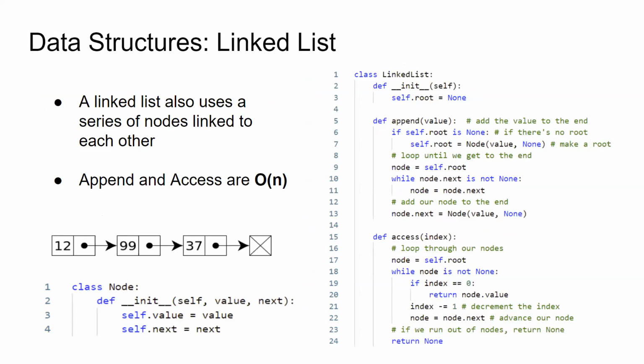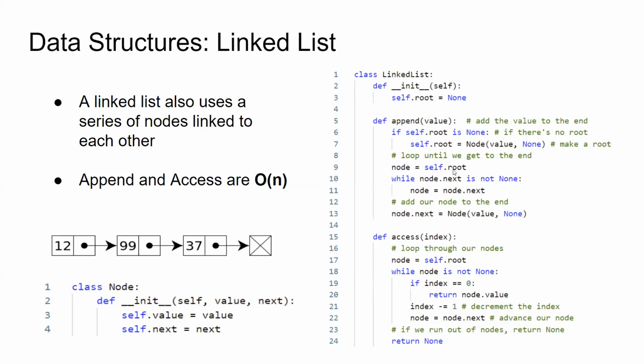A linked list is used a lot like a stack. We have, again, just a bunch of nodes and a reference to the next node. Except here, we're supporting other operations besides push, pop, and peek. So append, we want to add it to the end and not the front. So when we're appending a value, we're checking if the root's none. If the root's none, then we just create a new node for the root. But if it's not, we have to loop through until we get to the last node, and then we can create a new node for the next node of the last node.